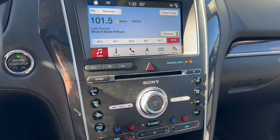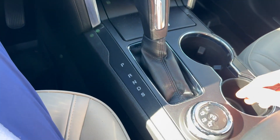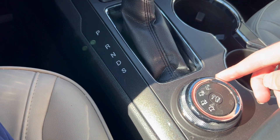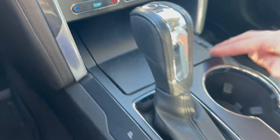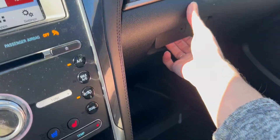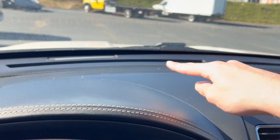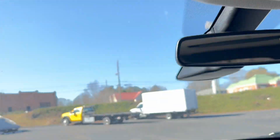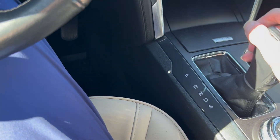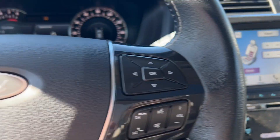You've got the Sony audio sound system and dual-zone climate control with heated and ventilated seats. The shifter area includes a dial to shift between all-wheel drive modes — so if you're in snowy terrain you can set it accordingly. There are plenty of places to plug in and store things, cup holders, and more storage. The leather throughout the dash is smooth with stitching on top — you really have a sense that you're driving something nice. You've got sunroof controls and a HomeLink garage system. I'm going to activate the massage seat by pressing the button on the side of the seat, and I'll leave that going while driving.